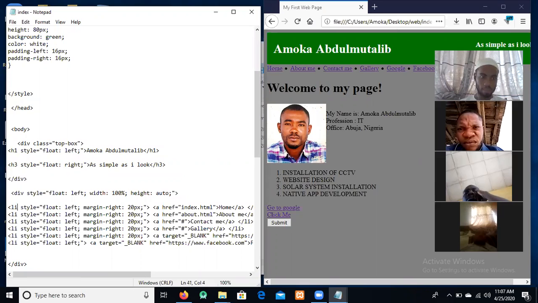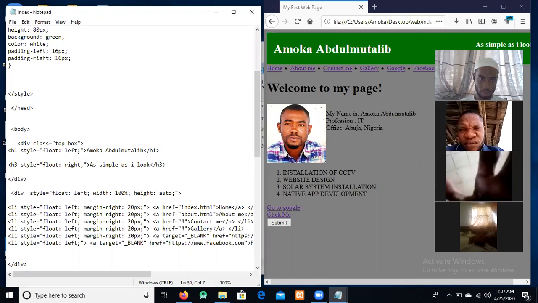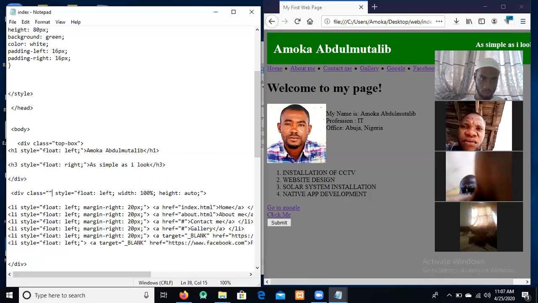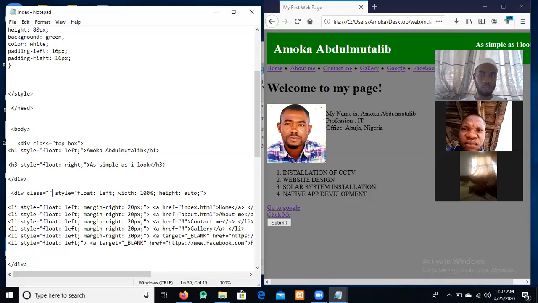Then ID, I will do that. I'll name this div now. Div, I'll name it link or nav, class nav. Let's say navbar. Then I'll copy the style from here because we are taking it up.